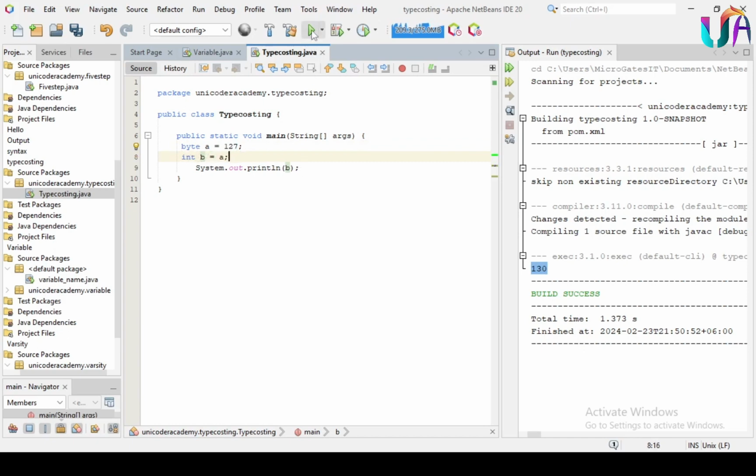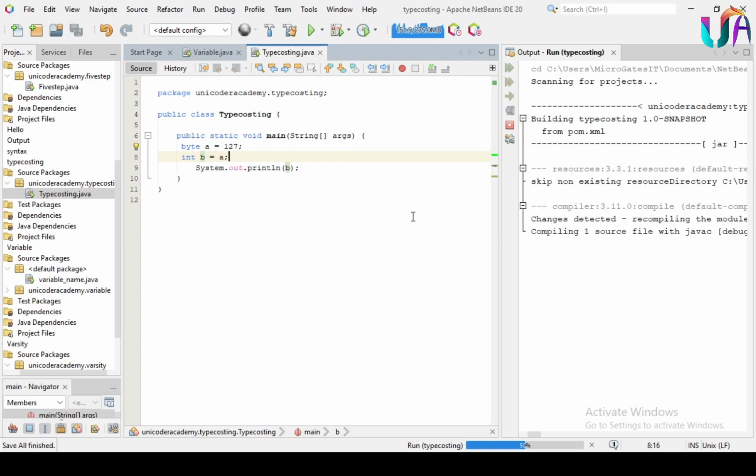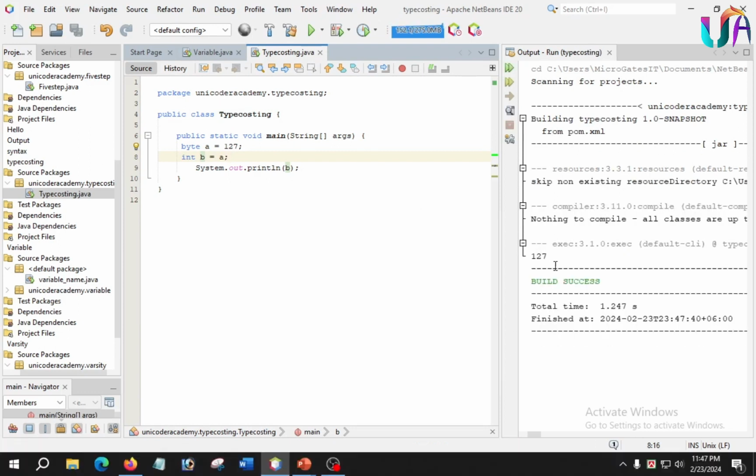Now let's check it out. Here you see the result. That was widening casting, and now we're going to learn narrowing casting. You know narrowing casting is larger to smaller. So I will comment this line and create a new line: byte a equal to b.